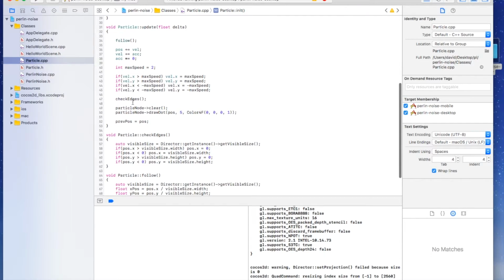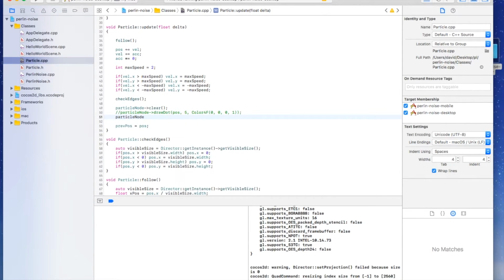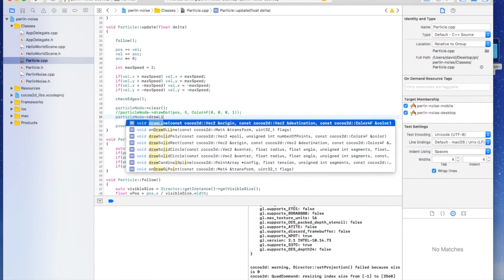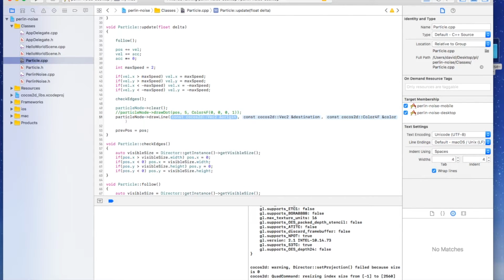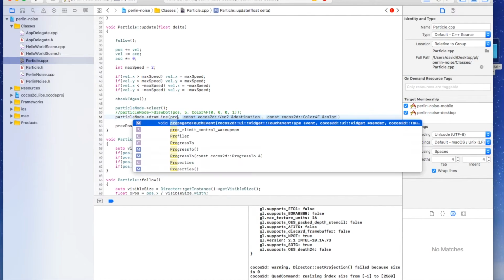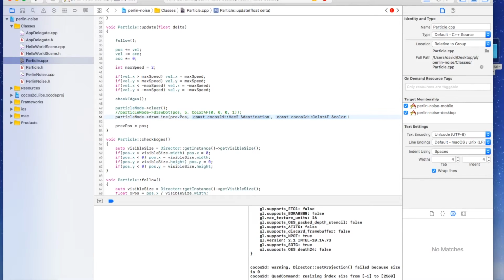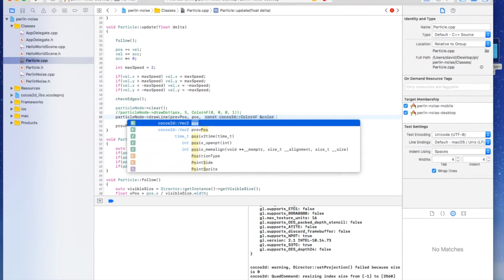Now I need to draw a line, from the origin to the destination. So the origin will be my previous position. Destination will be my position.